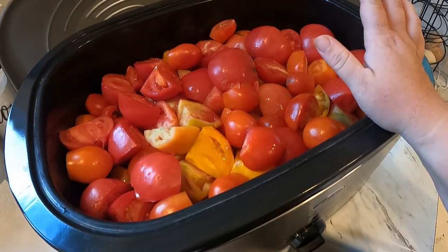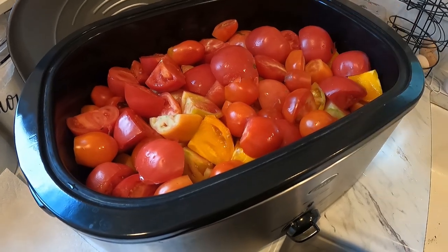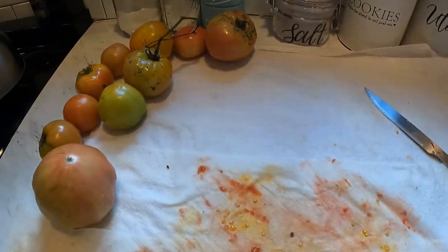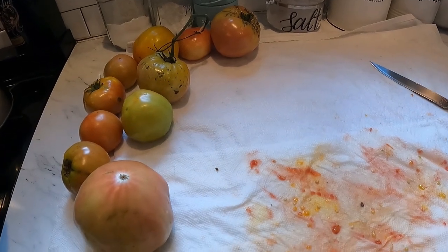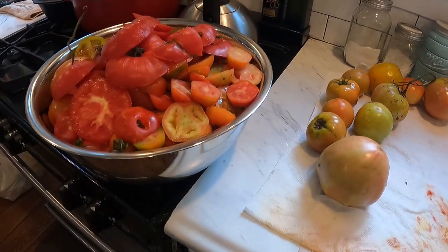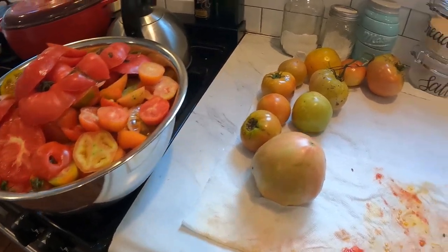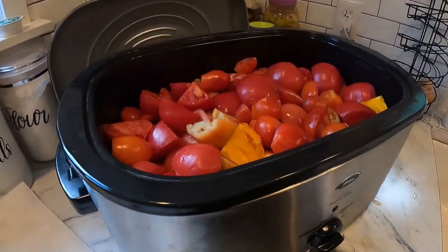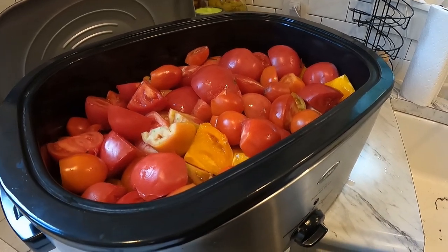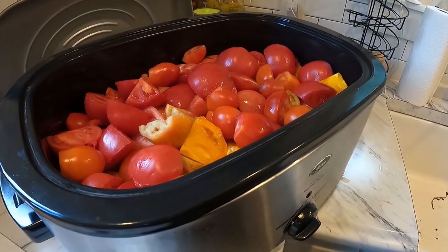Okay, so we have lots and lots of tomatoes from our garden and Grammy Karen and Greybeard's garden, so I have been cutting those up. Some of them are not ready yet, so I'm just going to put those on the windowsill and let them get more ripe. But I've been cutting off the tops and coring them and getting all the bad spots out and then putting them in this turkey roaster because we're going to make spaghetti sauce. So I'm actually going to add a whole lot more to this here in a minute and I'll show you what I put in it.